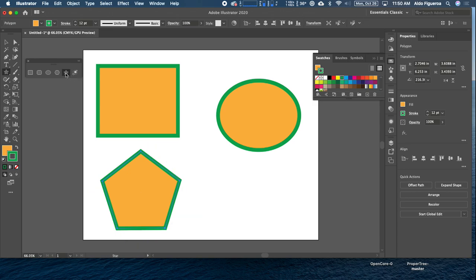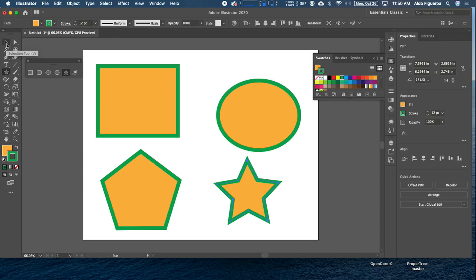And let me go ahead and create a star as well. I'm going to click and drag. If you want more or fewer arms, you could do that as well. So here, I'll just create a 5-pointed star. Let go of the mouse button. And now let's talk about your two tools.